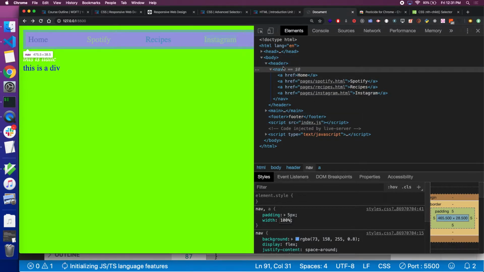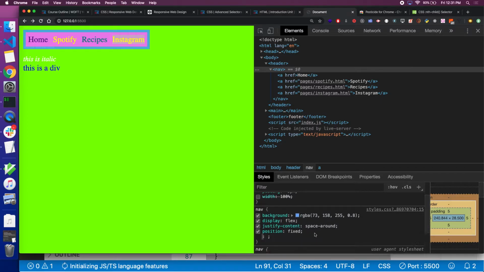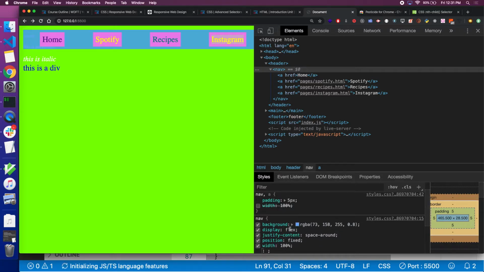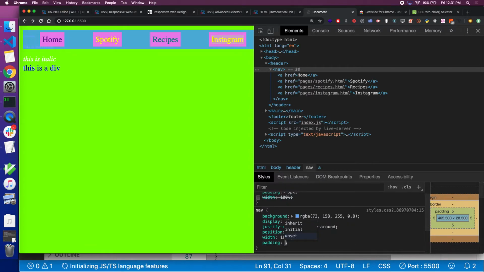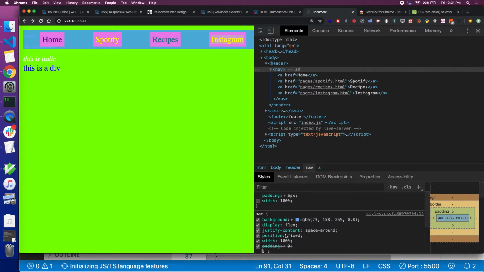So what's wrong with this, though? The padding on the left-hand side doesn't look so good, right? And that's probably because I have it on both of those. If I do width 100% here, okay? And I take off the padding on the left-hand side, or if you want to add padding to the right hand side. Nah, you probably just want to take it off. I'm going to go ahead and be a little lazier and just do 90.